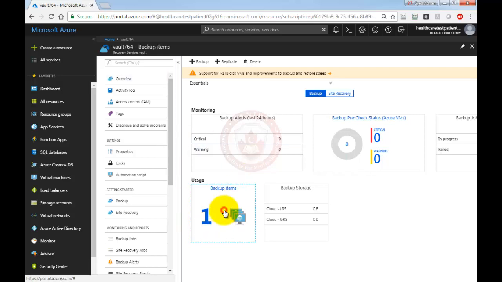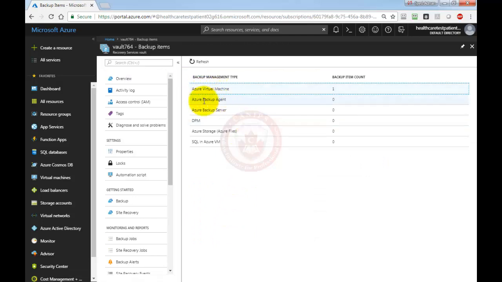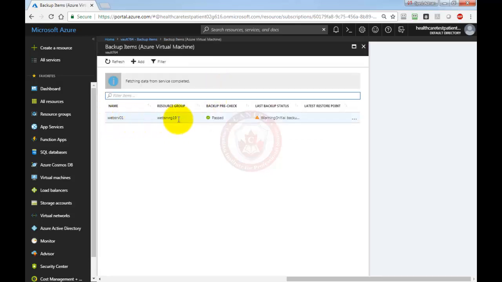So I am going to the backup item here, and within the backup item I don't have any Azure backup agents. Agents can be installed on different servers. There is an Azure backup server. Azure backup server is just like a DPM, but Azure backup server can only take backups of Windows VMs. Actually it can take backup of everything. With Azure backup server, you cannot take backups on a tape drive, whereas with DPM, data protection manager, you can take all types of backups, and also you can take backup on a tape drive as well. So for now I'm going to go into the VM, and this is the VM that we added.